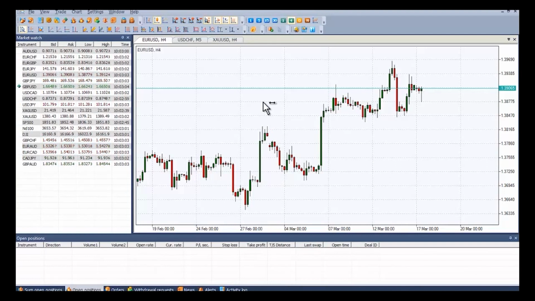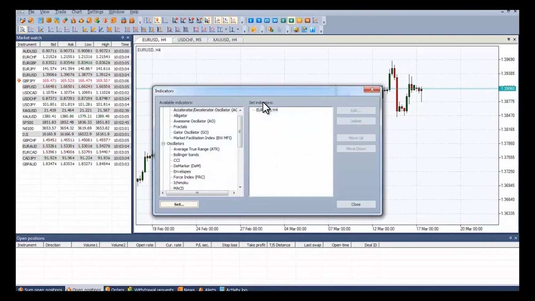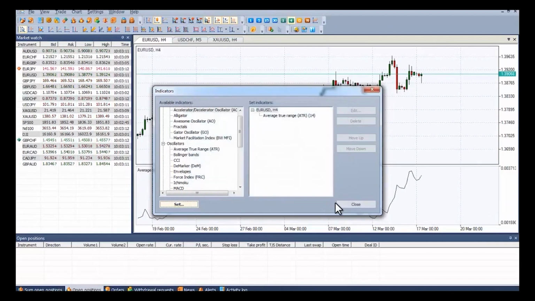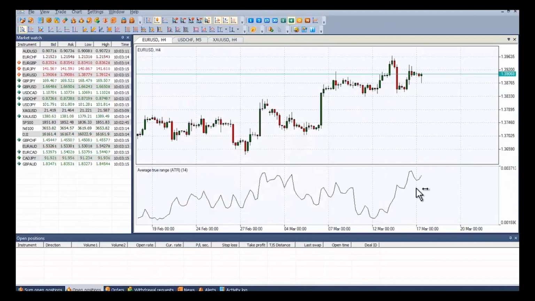Okay, let's begin by bringing up our indicator list by pressing Ctrl-I, and from here we select the average true range or ATR. Hit set, OK, and as you can see, the ATR appears. The ATR indicator was introduced by Wes Wilder as a tool to measure the market volatility and volatility alone, leaving aside attempts to indicate the direction. A low ATR value would normally correspond to a range of trading, while high values may indicate a trend breakout or breakdown.